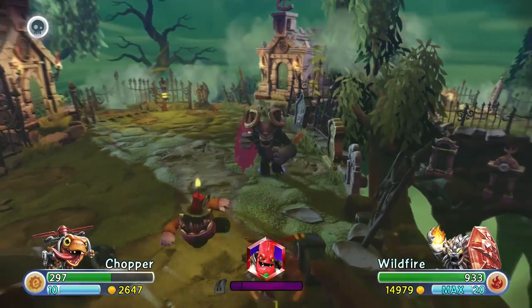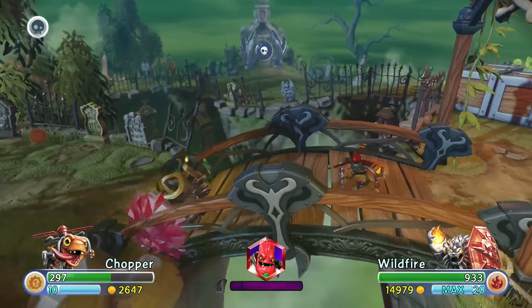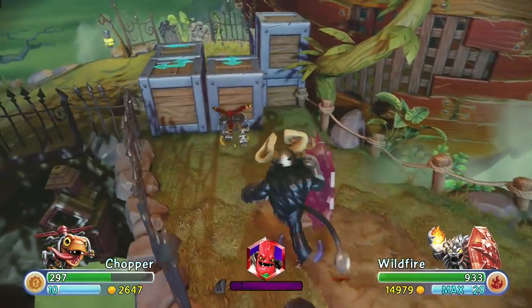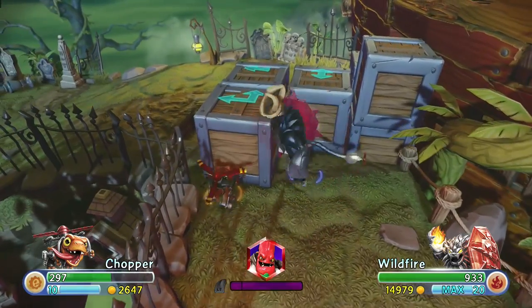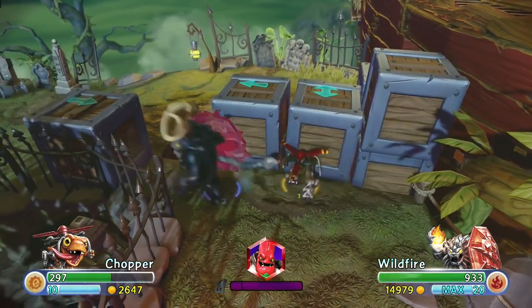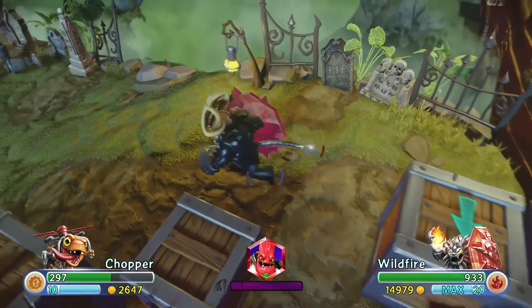Yeah, he's such an awesome character. Yeah, so he has that combo as well. However, will we solve this box puzzle? There we go. Teamwork. Yep. And that's how you do it.